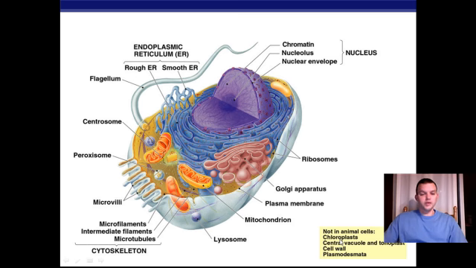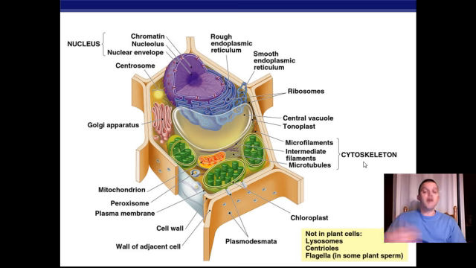And we'll talk about those kinds of things when we get into the cell energetics unit and the photosynthesis. And we'll spend a little more time looking specifically at the plant cell. When you look at a plant cell, though, you're not going to find all the same things as you find in the animal cell. So you can see the general structures that are found there. And I believe you have this drawing in your textbook, and so you should be able to find this for yourself as well. But you're not going to find lysosomes inside of a plant cell. You're not going to find centrioles to be able to help guide the cell division.